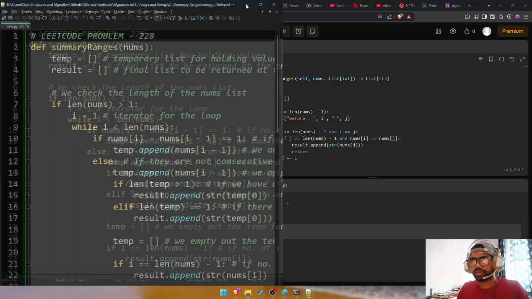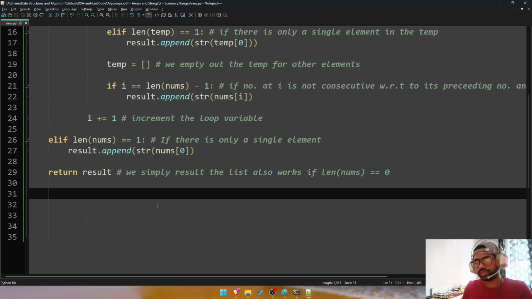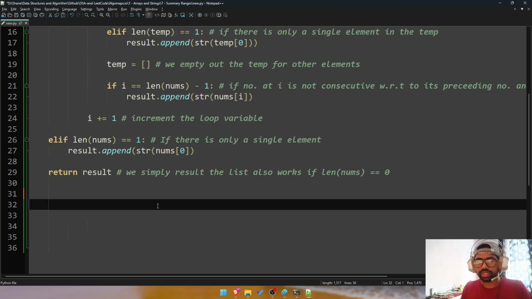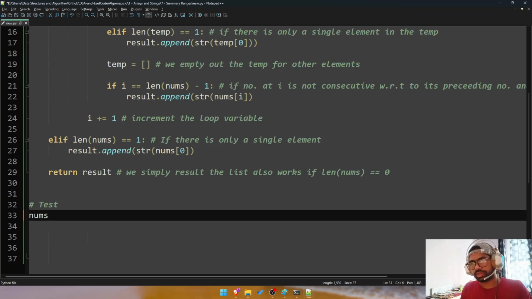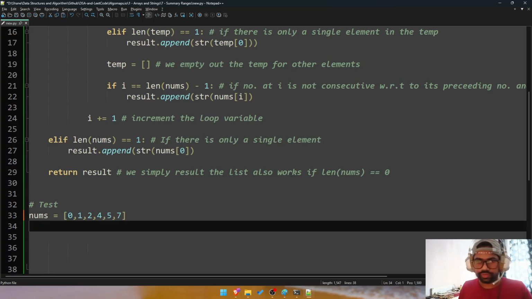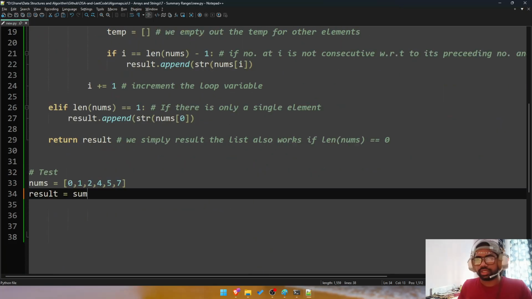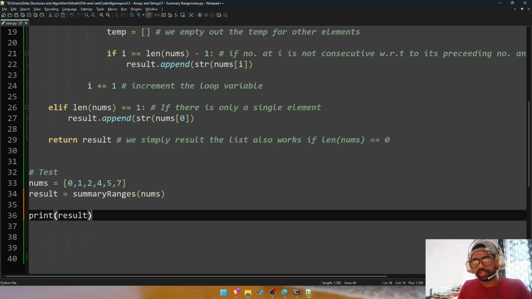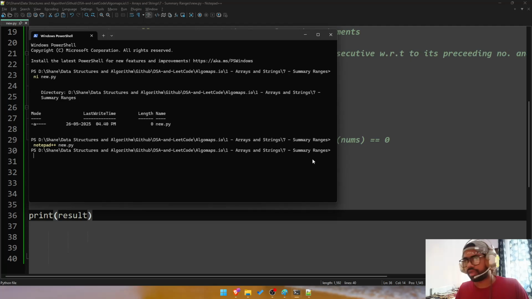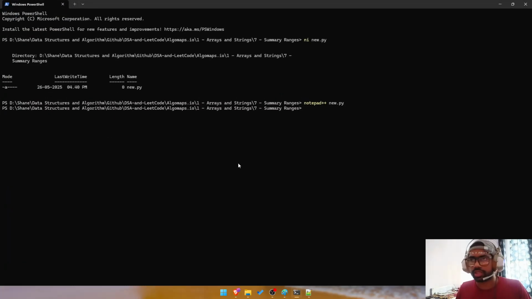So I can provide, let's say, test with nums equals 0 1 2 4 5 7 and result equals summary ranges of nums. Now print result.